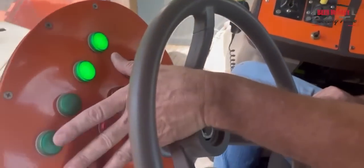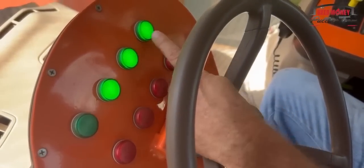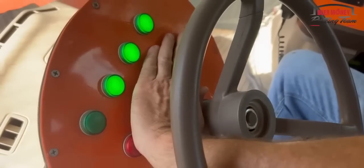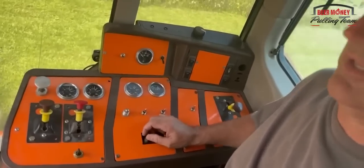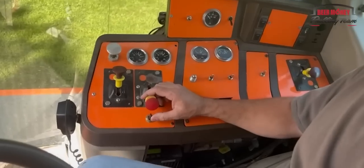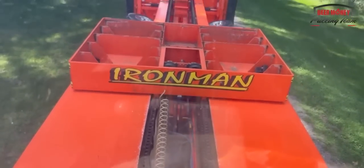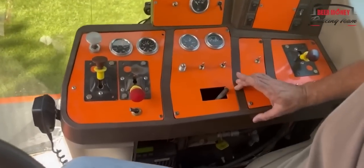We're going to simulate a run. Normally, when everything's set, this would all be lit up. There's your air clutch, there's your pan trip and your pan push down. This one here would be as if I had the rear end in gear so that it's ready to go. We'll have all green lights. We won't have any reds. In order to simulate this, I'm going to have to do some different things. But at any rate, we're going to simulate a run, and I'm going to use the box drive to do it. So as we're going down the track, the box is going, and the pan's going to trip, which it did, and then we're going to hit our push down, and the clutch is going to come out of gear.